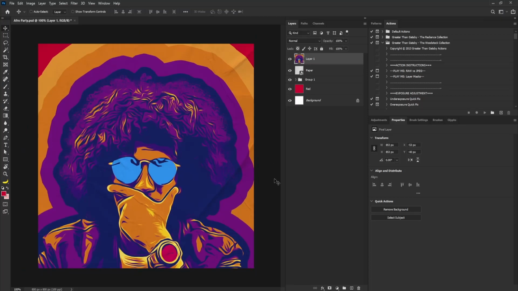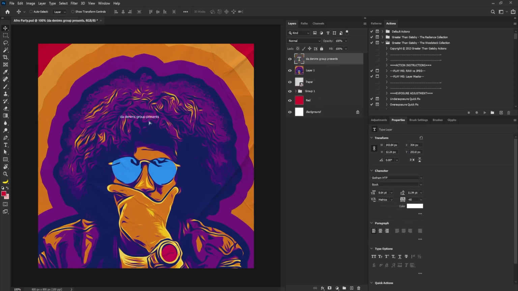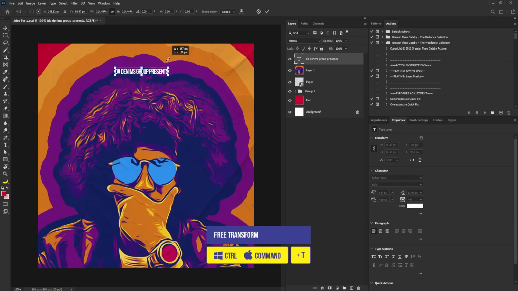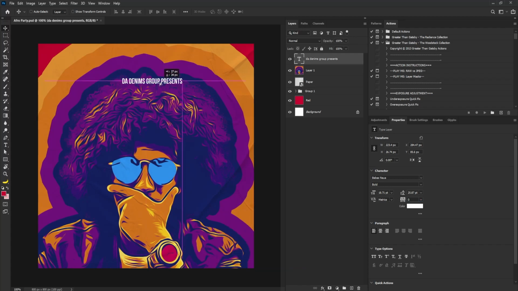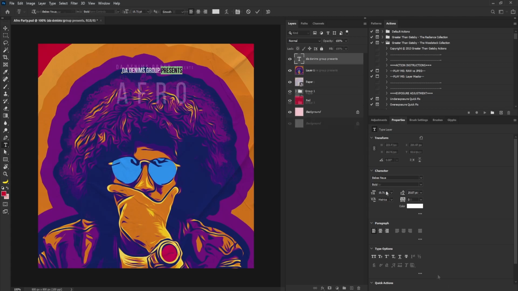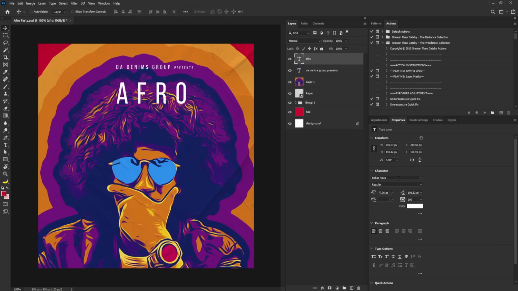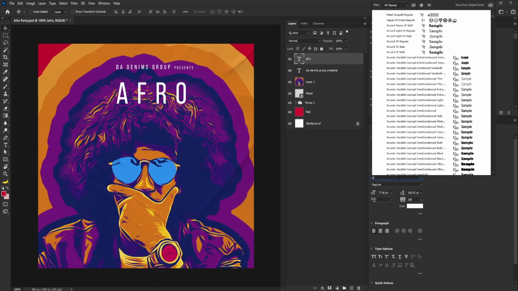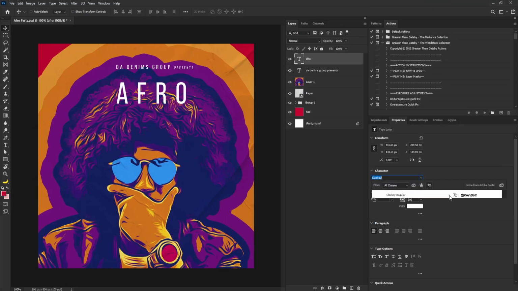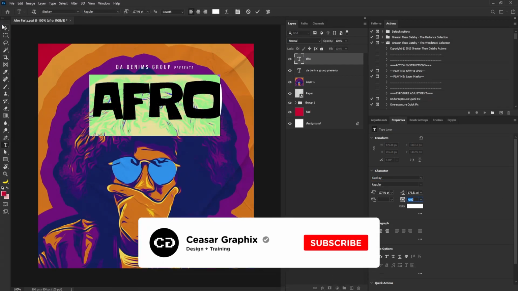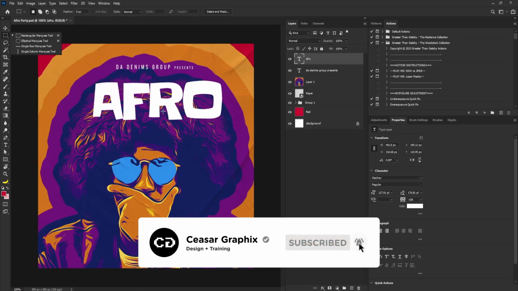So what I'm going to do now is to add my text. So I'm going to change this to Bebas. Should be on Bebas. Then I'll activate the free transform on it and make this bigger. Then I'll take away the leading like so, and this should be smaller. Okay, and for this, I'll use Slackey. Okay. All right. So 100 minus 100 is fine.